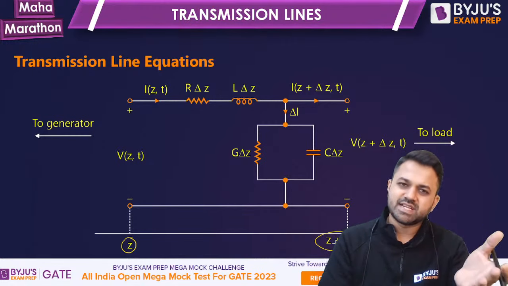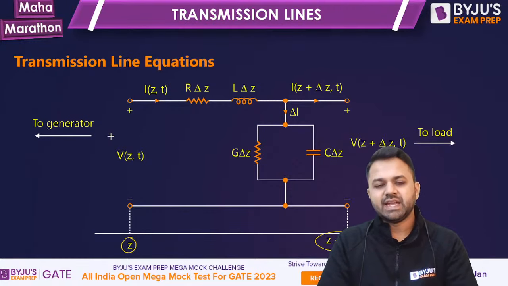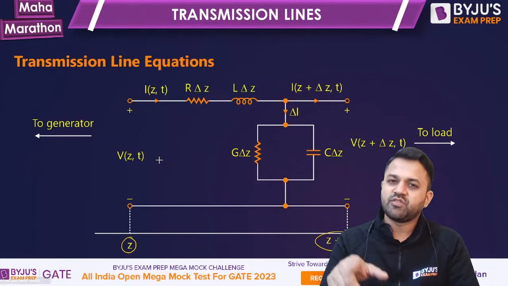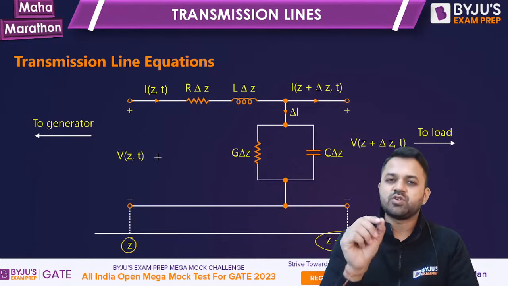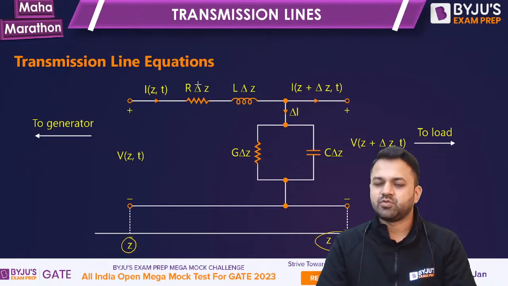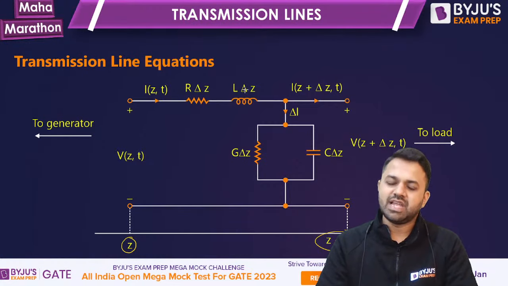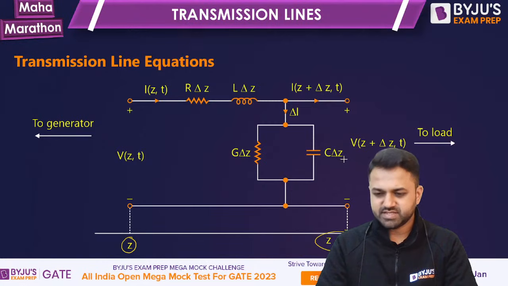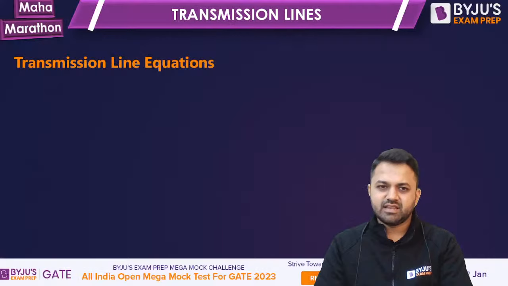To analyze the transmission line completely, we divide it into a small element known as the unit element, and that unit element has the length delta Z. When the parameters are defined per unit length, we cannot apply network theory directly. But if we want to apply network theory, that is KCL and KVL, we want a lumped parameter, meaning the exact value of the resistance after multiplying it with the length of the transmission line. So this is R delta Z, L into delta Z, and similarly G into delta Z and C into delta Z.